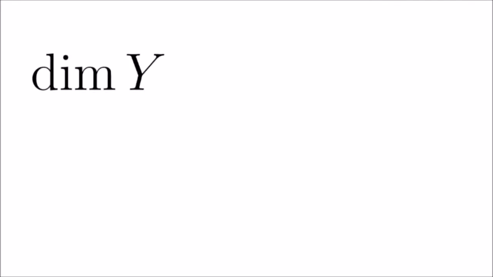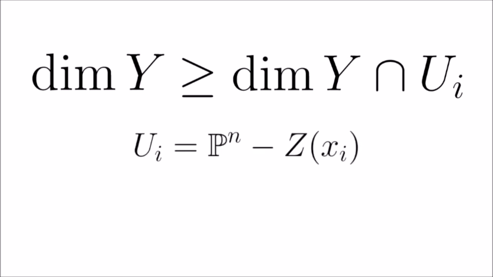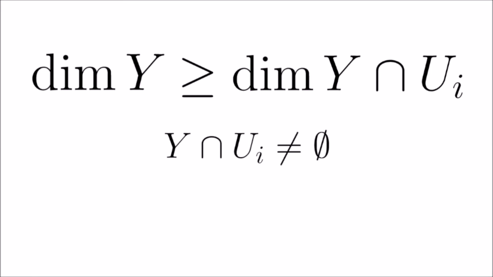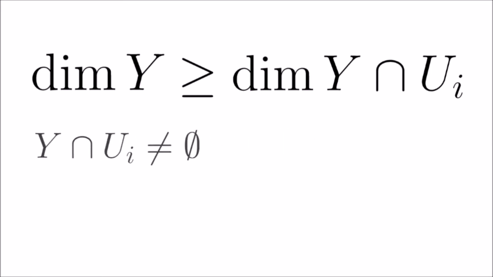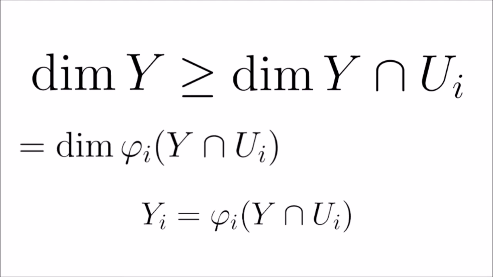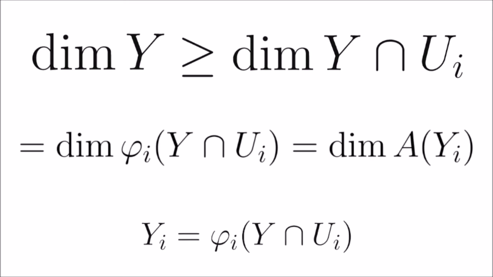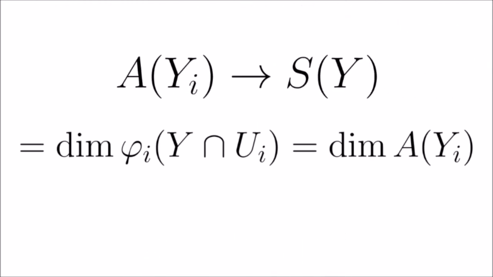Now, while the justification is nice, this seems like it'll throw a hitch into our normal use of using the dimension of the coordinate ring in order to get the dimension of a variety, since we use polynomials of n+1 variables in a space of dimension n. So let's examine that more closely. Start with an arbitrary projective variety Y, and consider how its dimension is at least the dimension of Y ∩ Uᵢ, with Uᵢ the complement of the zero set of the homogeneous polynomial xᵢ as previously. We'll assume for convenience that Y ∩ Uᵢ is not empty. We apply our previous homeomorphism to get that the dimension of Y ∩ Uᵢ equals the dimension of its image, which we denote Yᵢ, and by our results from the last section, this equals the dimension of the affine coordinate ring of Yᵢ. This almost begs for us to establish an algebraic relation between the affine coordinate ring of Yᵢ and the homogeneous coordinate ring of Y for dimension-theoretic results.